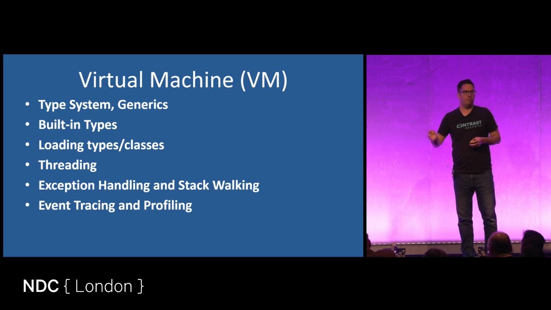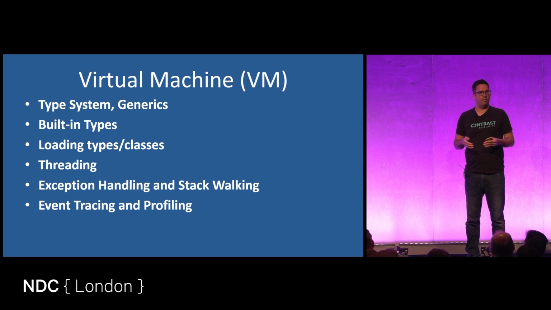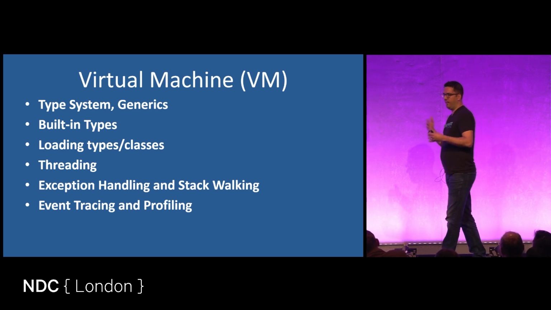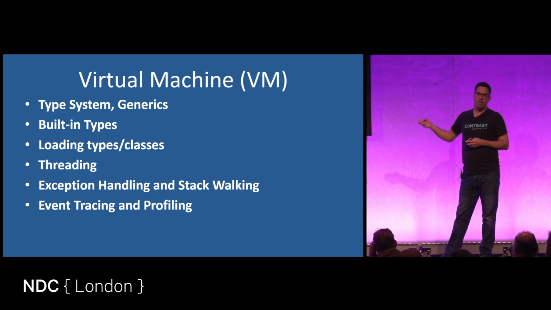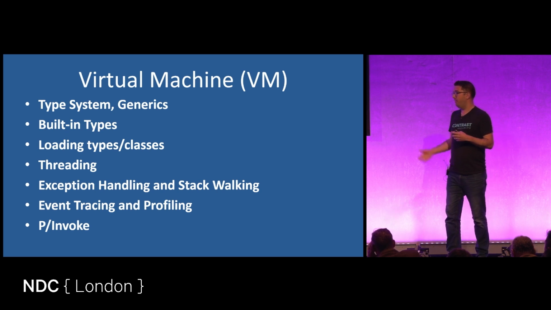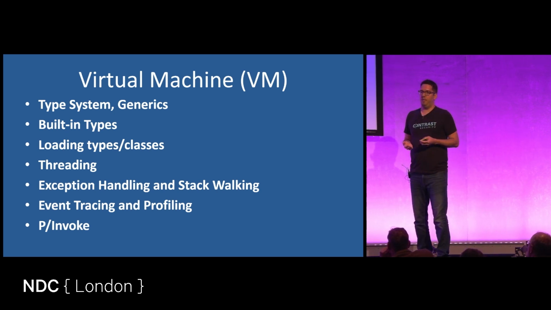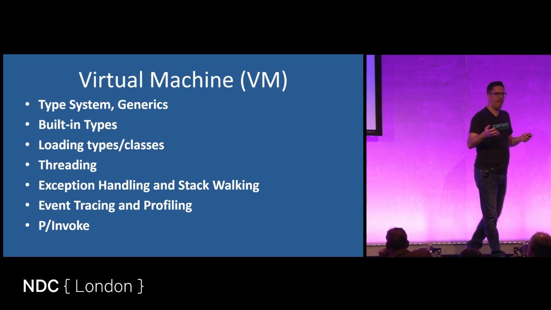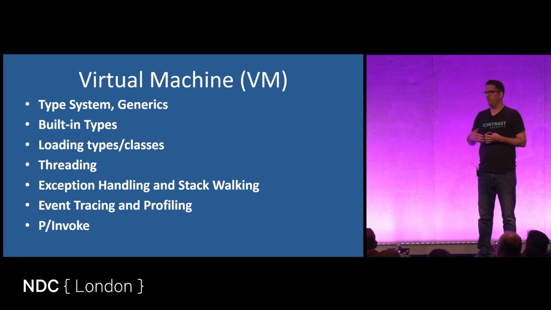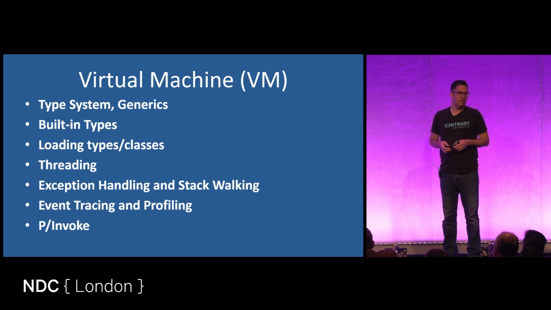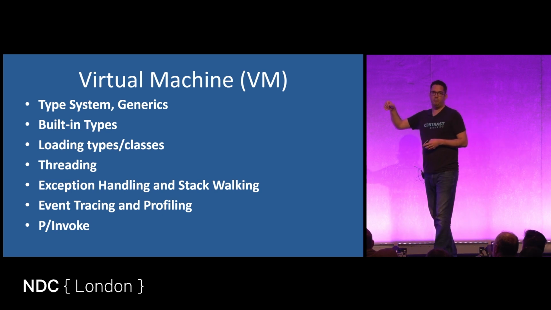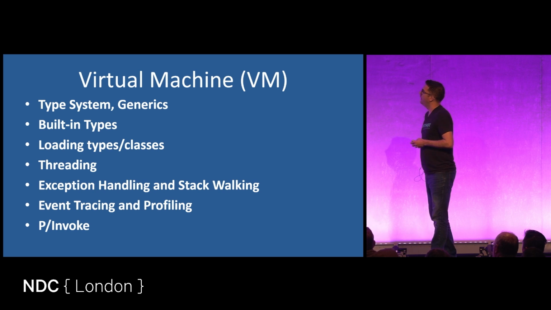So again, the talk this morning talked about tools like .NET Counters or .NET Collect, a lot of these tools are querying into the runtime and finding this information out. So there's a lot of information the runtime publishes about itself, of what it's doing. And just even something like P/Invoke, right? Maybe we're not using it directly, but it's there in almost everything we do, calling out to native code. From time to time we use it directly and put the DllImport and stuff. There's quite a lot of work there.